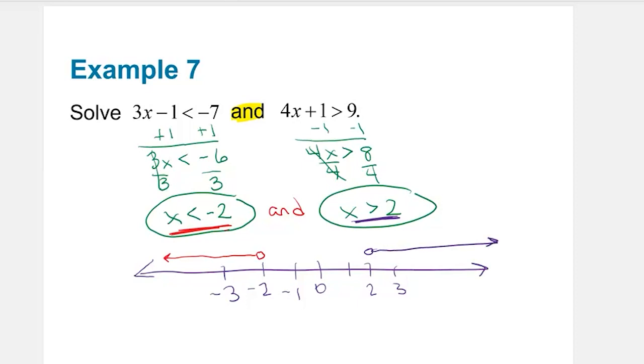And it's an "and," so I'm looking for the intersection, or what they have in common. So I can see they don't overlap anywhere, do they? Which means this has no solution. This would be like if I said, is John or Mary coming to the party, and neither one shows up? There's no solution. It did not happen. Okay. So there's nothing in common. So that's all we can do with that.